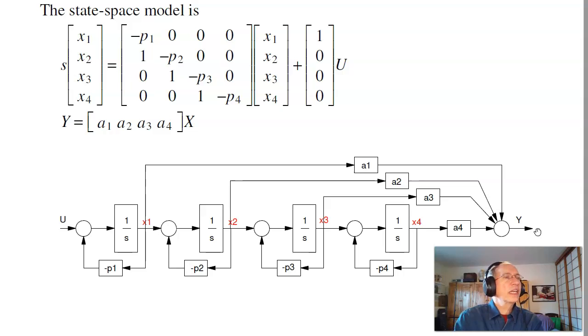This is a better way to represent systems. Kind of go on the basis that simple is better. Simple systems behave better. Simple systems have better numerical properties than complicated systems. This is about as simple as it gets. I've got 4 cascaded first order systems. That has much better numerical properties. The difficulty, however, is you've got to sit there and factor out what are the poles. In addition, to get the numerator polynomial, it's a little more complicated.